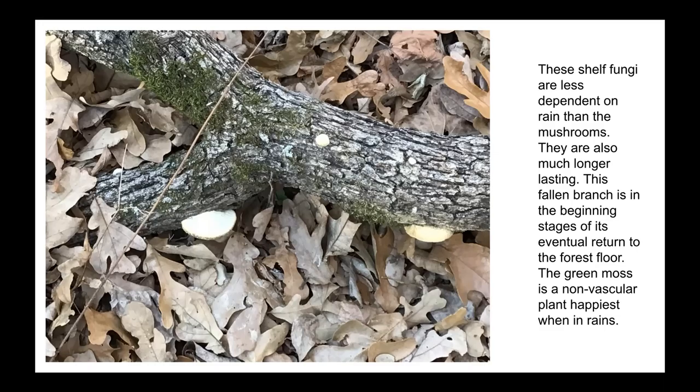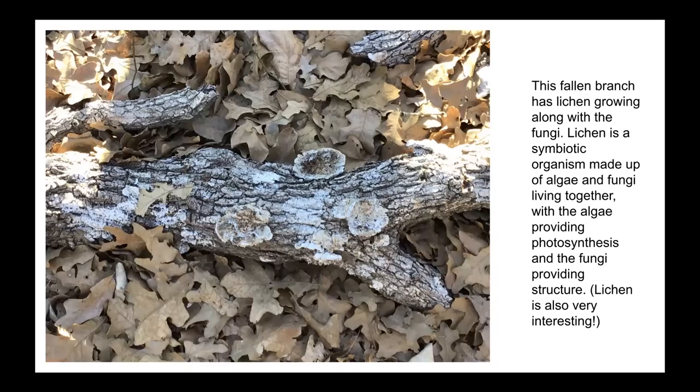You also see some nice moss on that branch. And of course, there are beautiful leaves everywhere. Here's another nice one. Those are like little cups and they're kind of dried up and over now, but they had the spores inside when they opened up like that. And some lichen on that log too. Lichen is also really interesting because it's algae plus fungi. It's not a decomposer like the fungi. It does photosynthesis, but it's really interesting. Another fun thing to learn about.